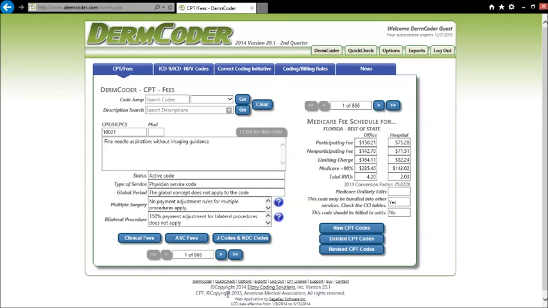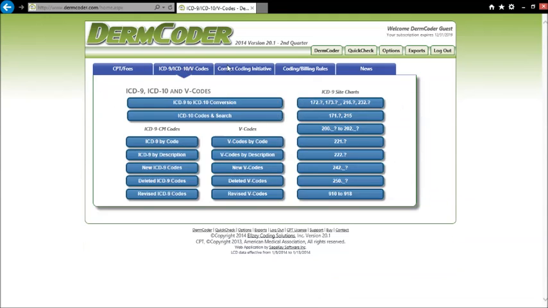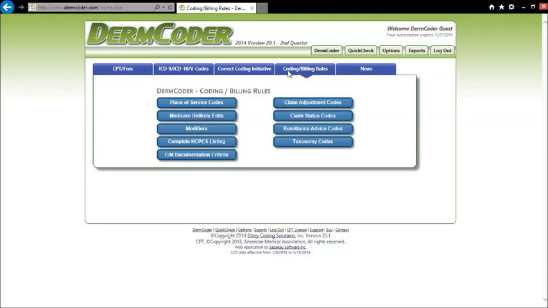If you're not sure how to use these features in DermCoder, go back and review parts 1 through 4 of the training series. Now we're going to talk about the miscellaneous data items that are included in DermCoder, as well as the export feature. Again, we have the tabs on the upper right corner. We'll talk about exports in a second. We've gone through the first tab, the second tab, the third tab. Now the fourth tab is some general coding and billing rules. These are mostly data tables, if you need to look up a definition of a modifier, etc.